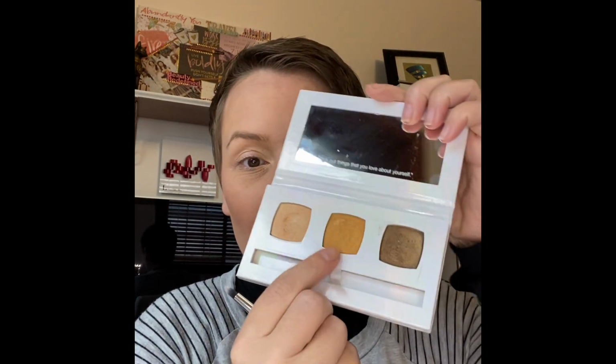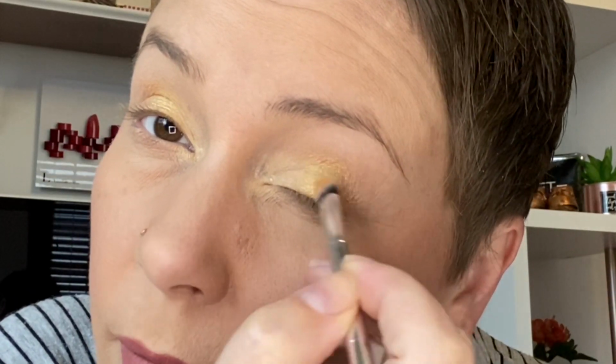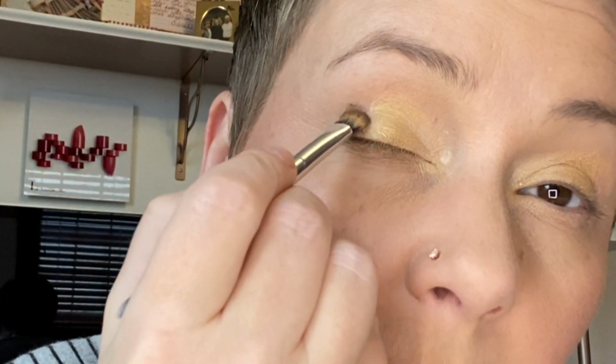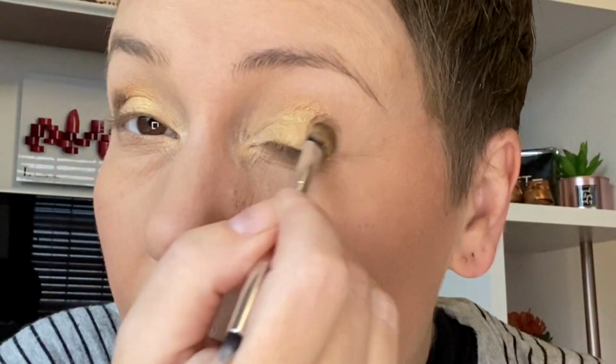Next, you're going to use the middle color, which is kind of a bright gold. Third color right here. Now I'm going to wipe my brush off so it's kind of cleaned off. I'm going to blend that dark color into the crease of my eye, and notice I'm keeping my eye open while I do it.